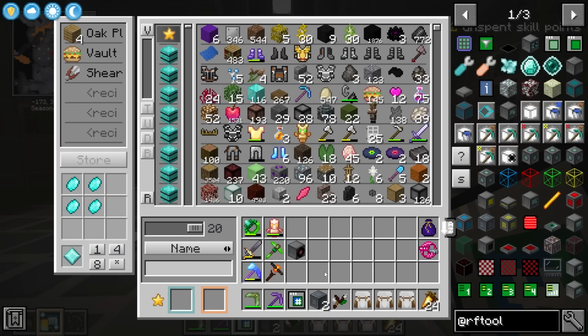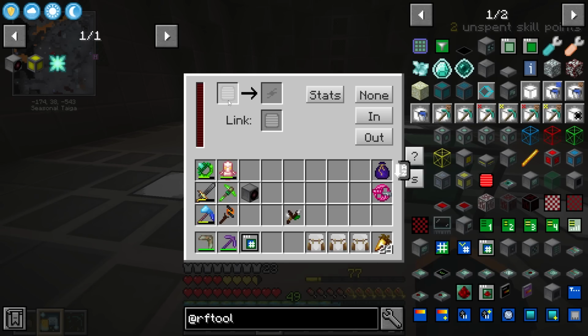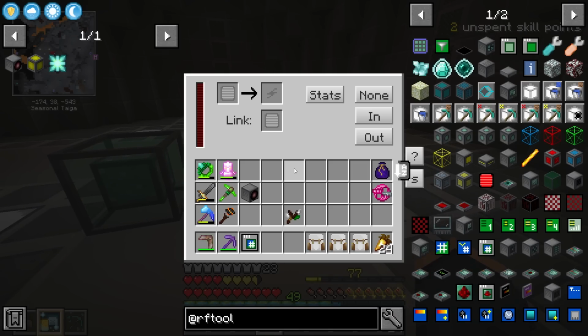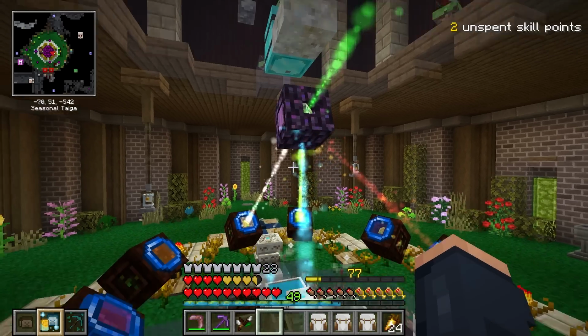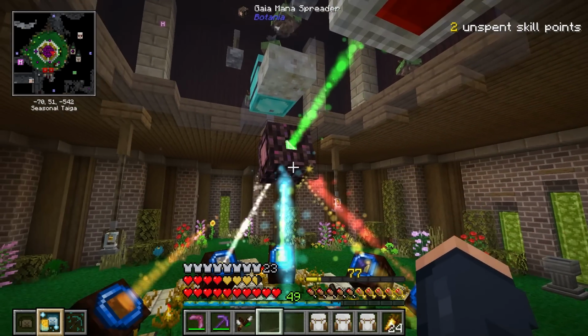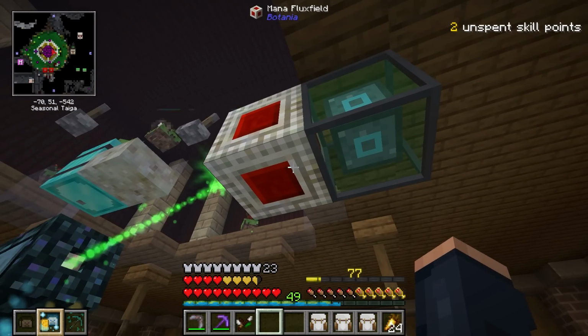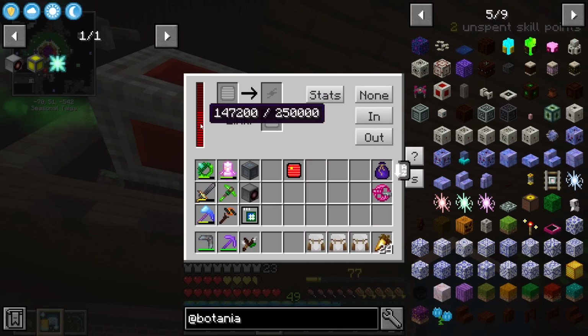And I don't remember if I need one. It's been a little bit. I think we put it in here just to link it to the current system, and then it links. Yes, I believe. So all I have to do to maintain power, which should be enough to run this hopefully, is to have the mana spreader go into a mana flux field, which by the way are incredibly cheap. And then that goes into here. Now you can see this is linked.